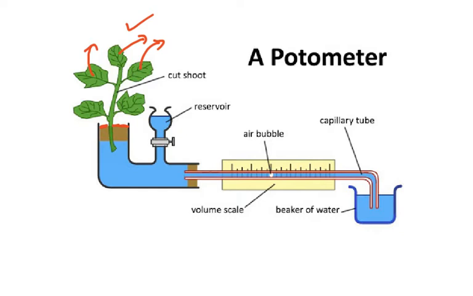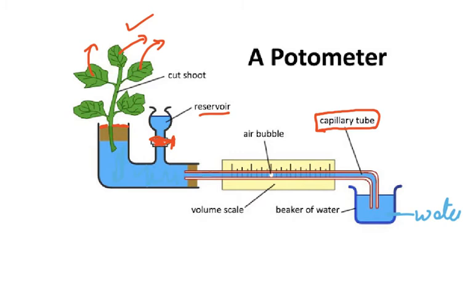So you have another water reservoir here, and you have a tap here. This is the important thing, the tap and the water reservoir. And then you have a capillary tube. Why a capillary tube? Because it's a very narrow tube, so even if a little water movement takes place, you can register it and you can see it, you can measure it. All this is continuous water, the water here, this water here, which is all in blue, and there should be no air bubbles in this.